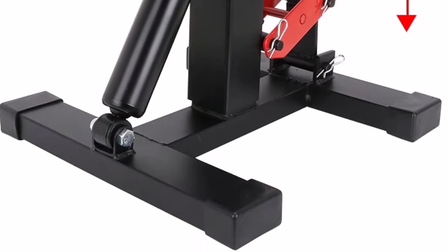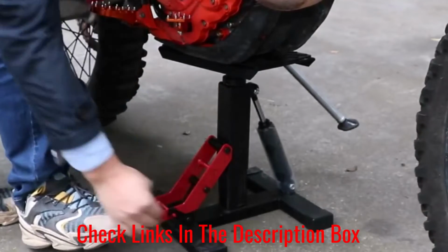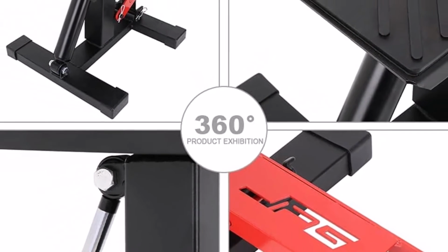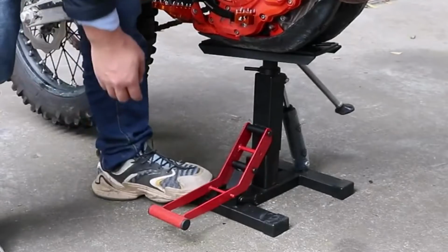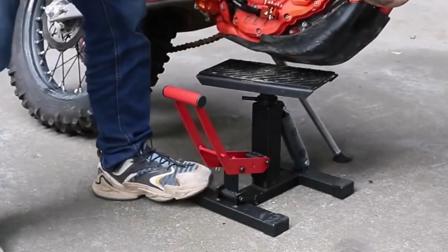The plate swivels up and down to meet the underside of your bike. Once the jack is in place, you use the foot-operated 2.2mm steel arm to lift the bike to your desired height and secure it with a lock nut. When you're done, a hydraulic shock lowers the jack slowly and steadily. What we like about it: weighs 14.2 pounds. Easy to operate. Improved steel lifting arm. Hydraulic lowering shock. What we don't like about it: only suitable for light motorcycles.